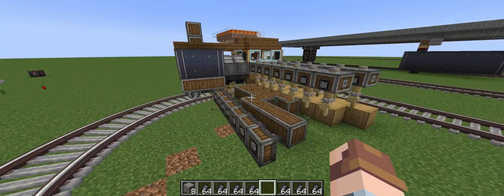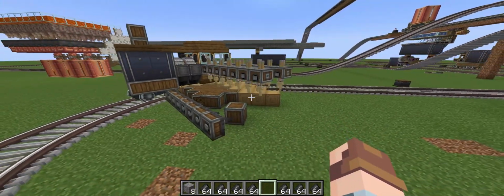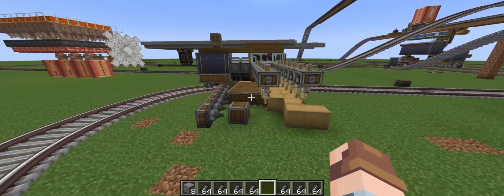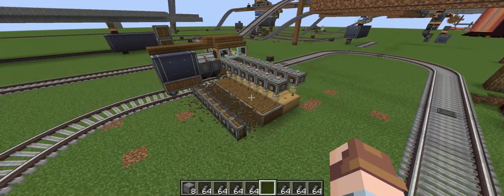This thing will just go in circles forever. I get as much as I want as long as I can keep it supplied. And like I said, no mechanical energy. Plus it's on a train and they just don't lag at all. It's impressive. They're the best part about the Create mod. I love them so much. I will never give them up.